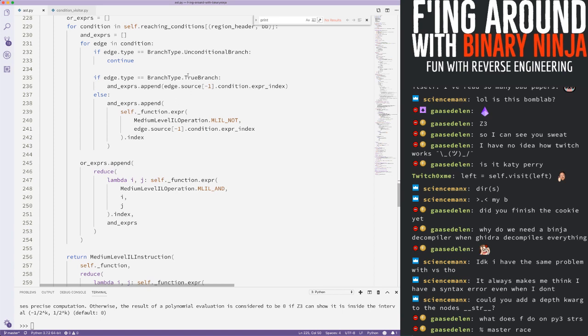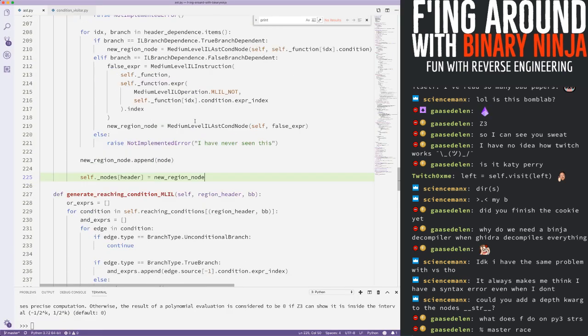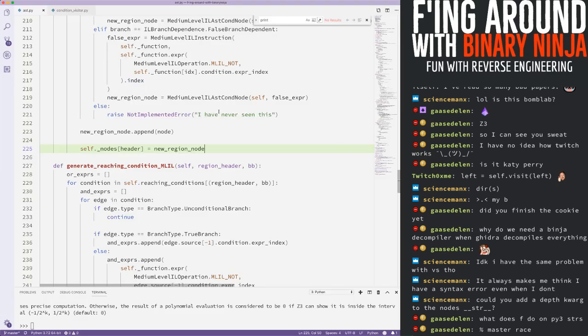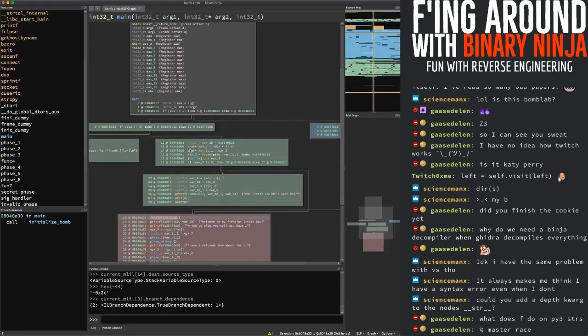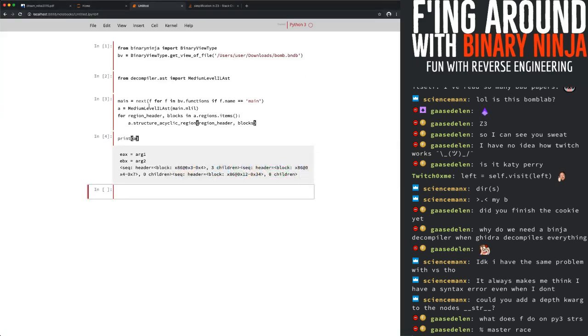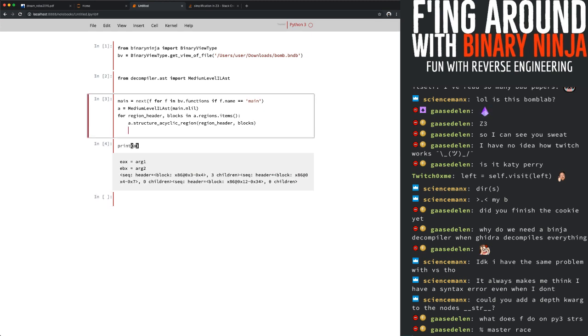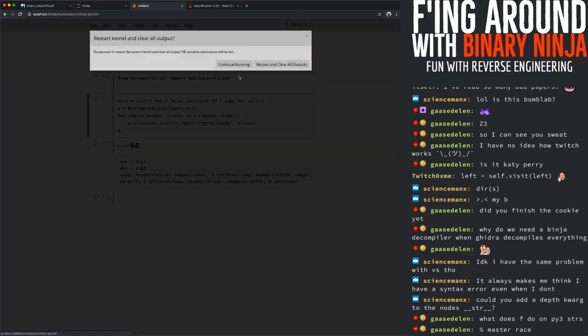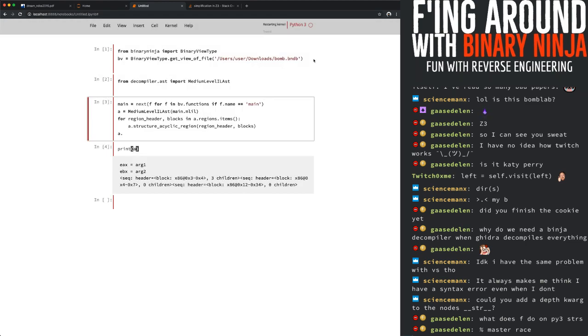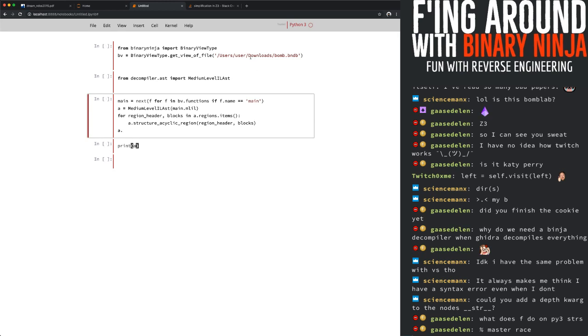So let's see what happens there. All right, got that one, got that one. Got that, and then let's do a dot structure regions.